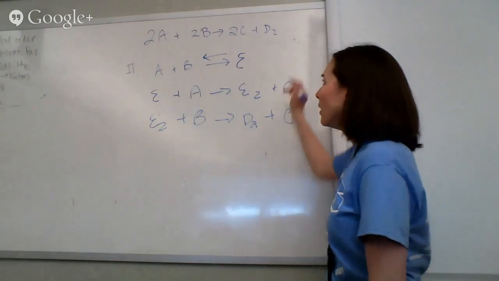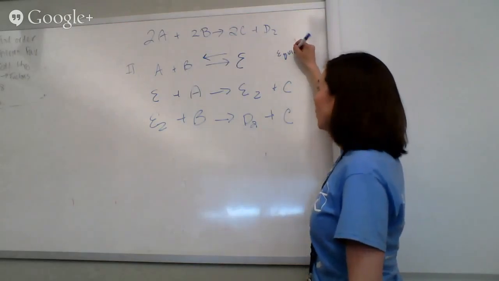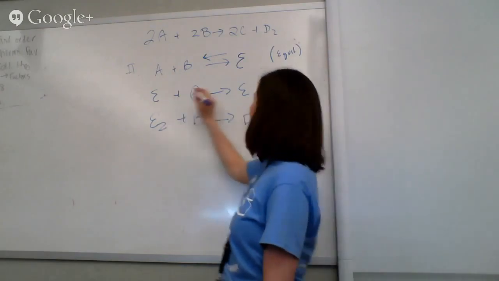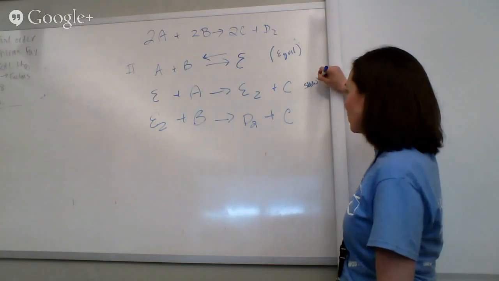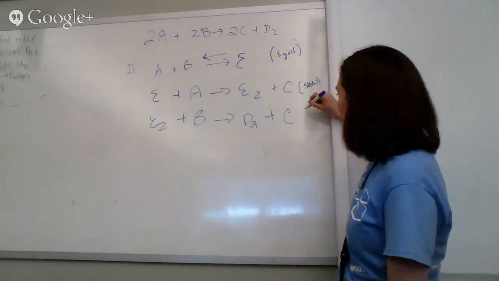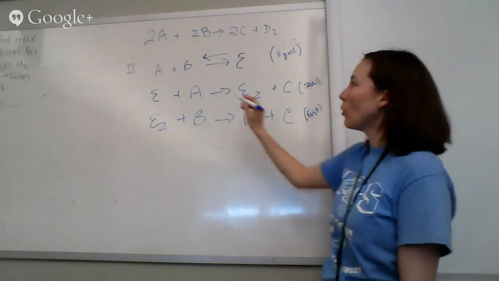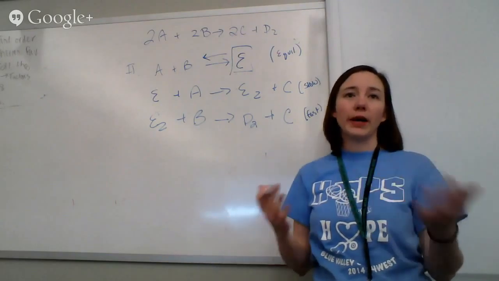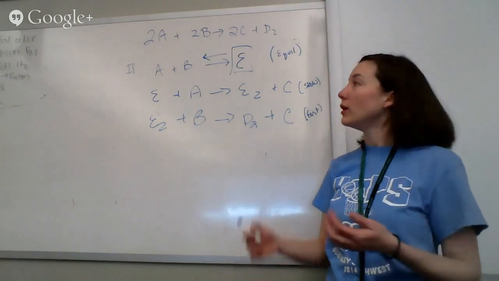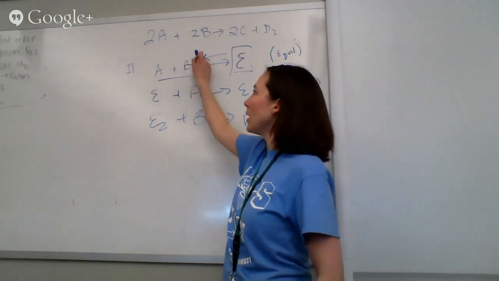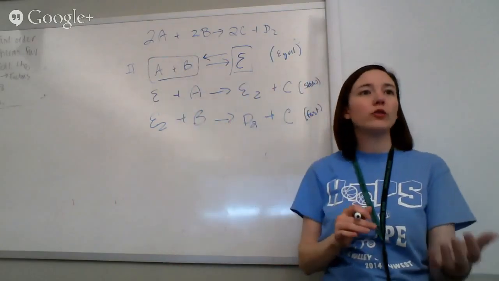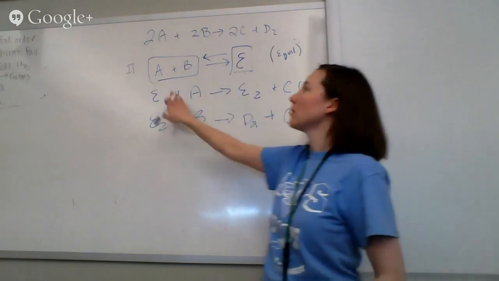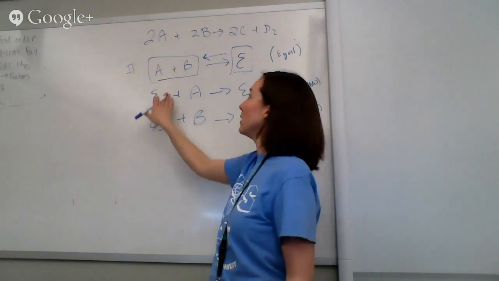So, okay, this one is an equilibrium reaction, so we need to look at it. It's a fast equilibrium reaction, so a lot of people want to skip over it and think that it's not important. And this guy here is my slow step, and this is a fast step. So when you see something that's equilibrium, remember that means it has the ability to go back and forth. So what you can do is substitute whatever the other side of your equation is into the lower steps within your mechanism. So E is essentially saying it's the same thing as A plus B.